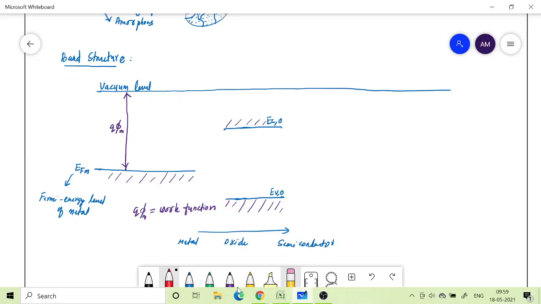The valence band is completely filled, but the conduction band is completely empty, because the electrons are not able to go from the valence band to the conduction band at room temperature because of the large energy gap, and this gap may be something like 5 electron volt. The probability of an electron going into the conduction band from the valence band depends upon this energy gap. If the energy gap is very big, they cannot go, because the average energy of an electron is due to the temperature. At room temperature, this thermal energy is of the order of 26 millivolt.